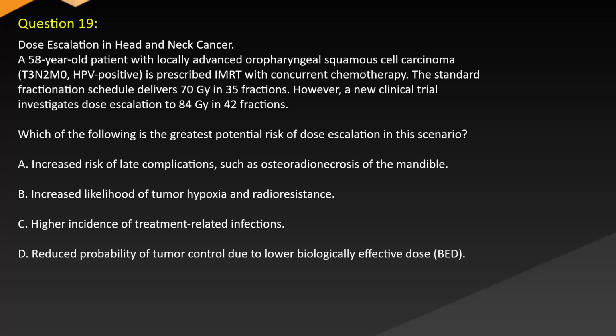A 58-year-old patient with locally advanced oropharyngeal squamous cell carcinoma (HPV positive) is prescribed IMRT with concurrent chemotherapy. The standard fractionation schedule delivers 70 Gy in 35 fractions. However, a new clinical trial investigates dose escalation to 84 Gy in 42 fractions. Which of the following is the greatest potential risk of dose escalation in this scenario?